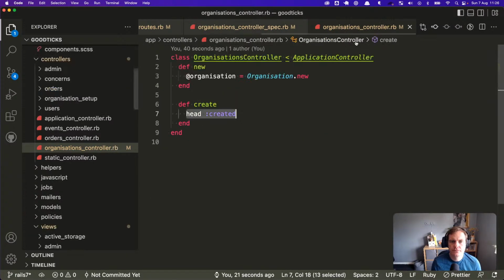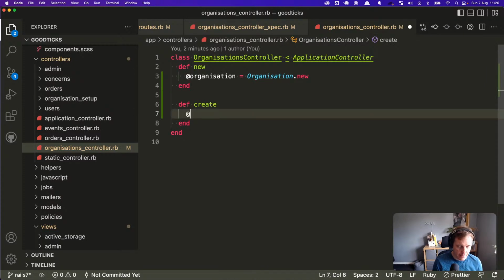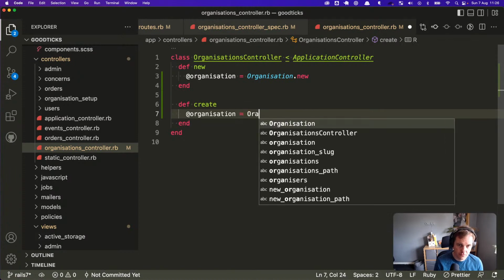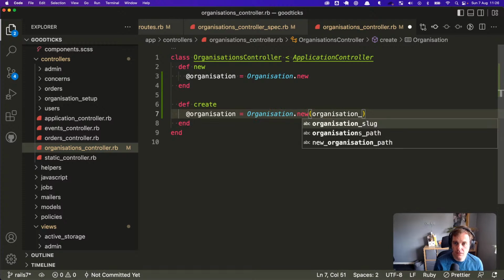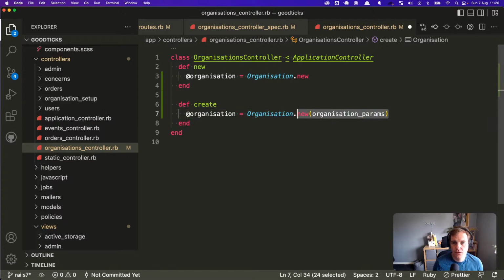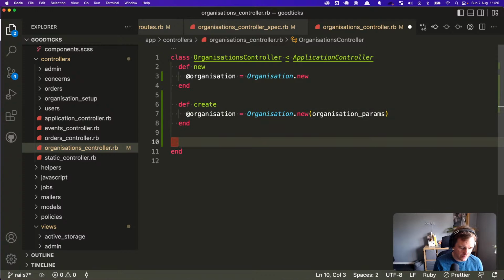Let's see. So here we can say create a new organization with the parameters we've been given.